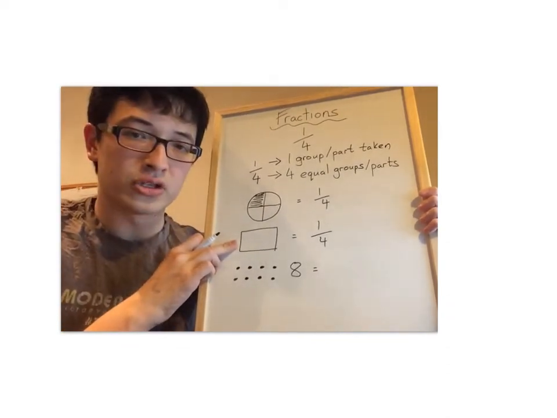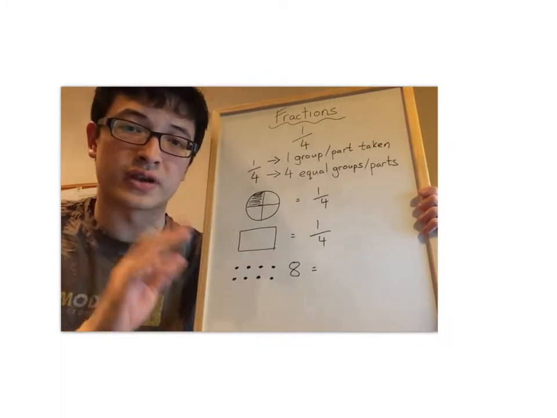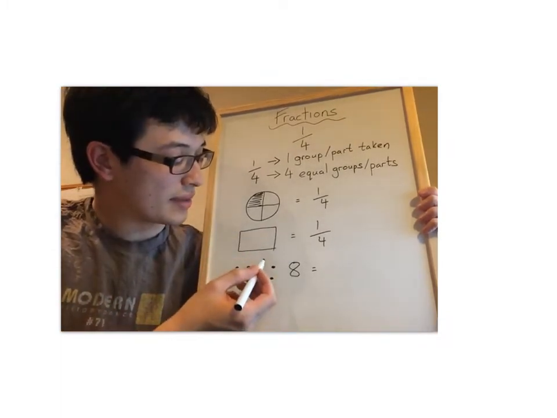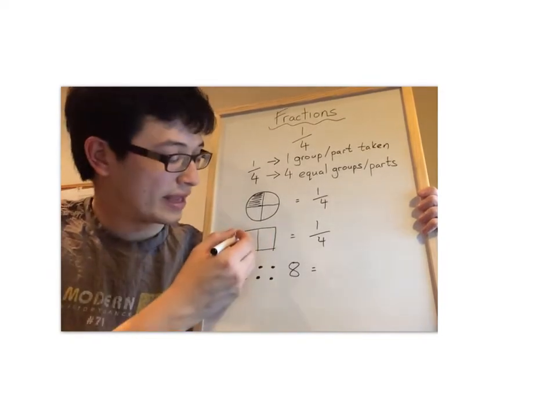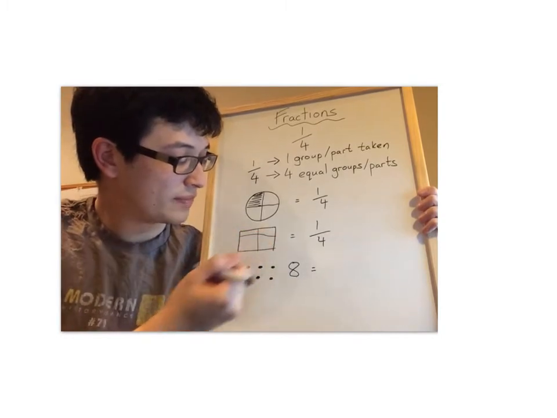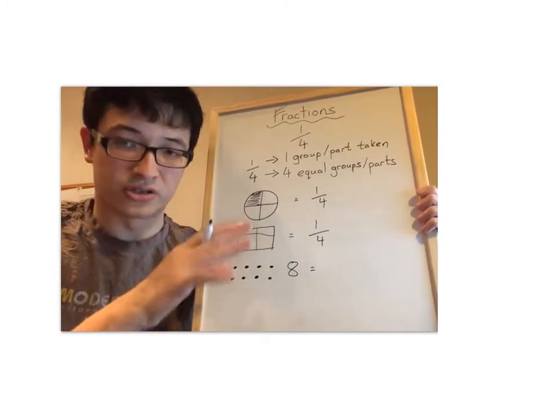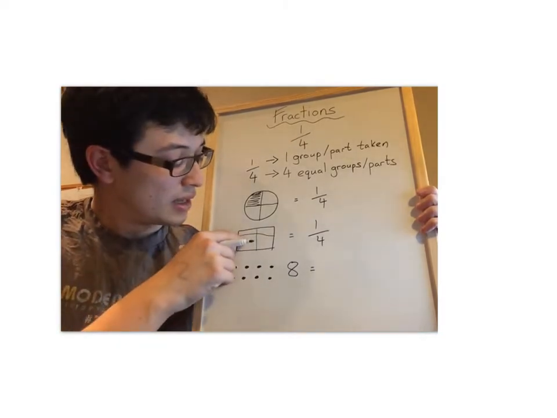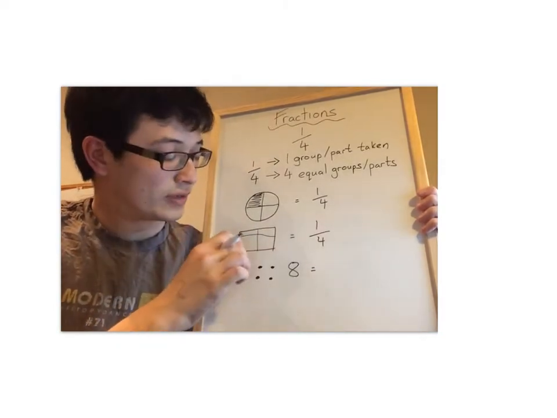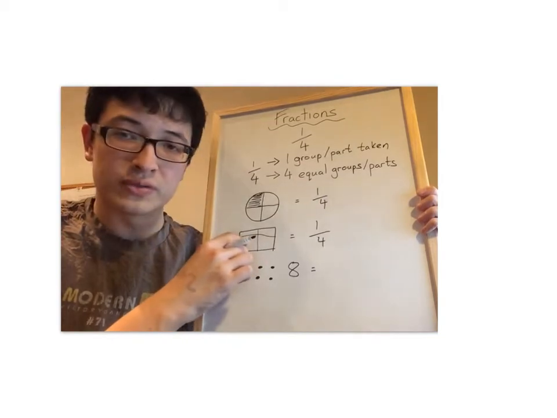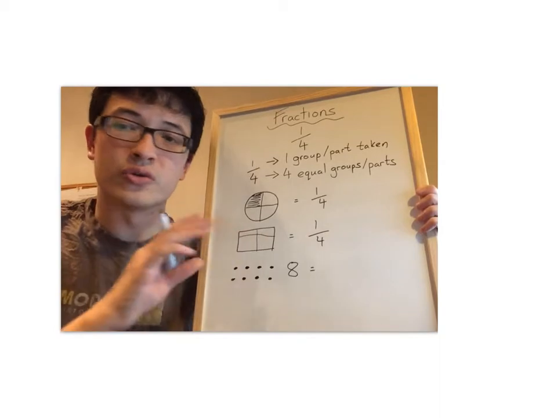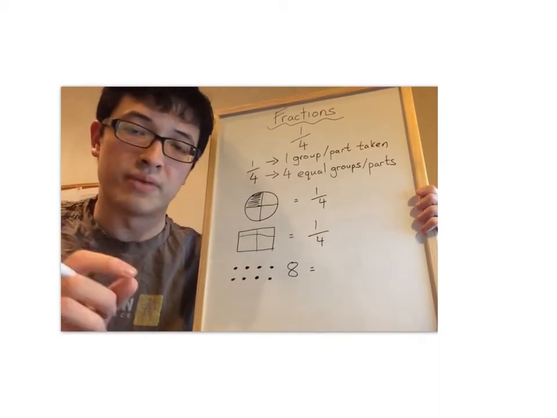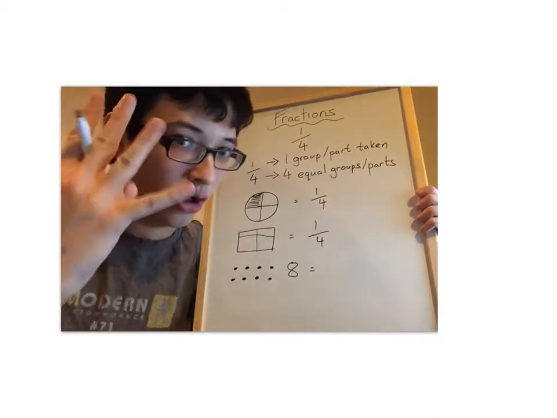Now remember, in order to split into 4 equal groups, if we were to do something that looks like this, so let's say I half the object, and I think it goes like this, and then I want to half it again to make a quarter. Now as you can see, sorry the line's not straight, we're going to use a ruler. As you can see though, which is a good enough example, these 2 groups aren't the same size, because these 2 groups are smaller than those 2, so that's not a quarter. Remember, the 4 equal groups have to be equal.